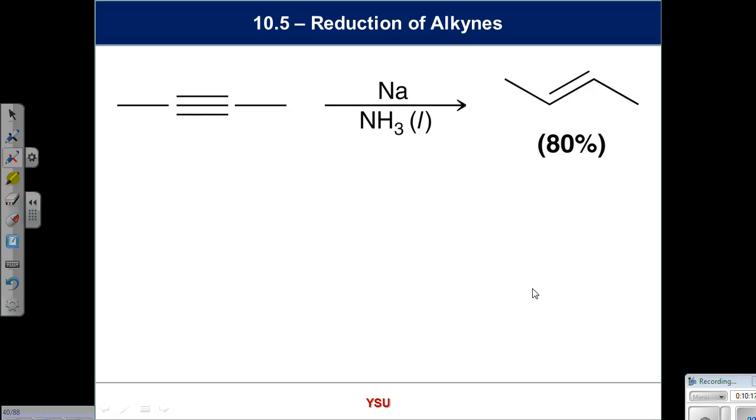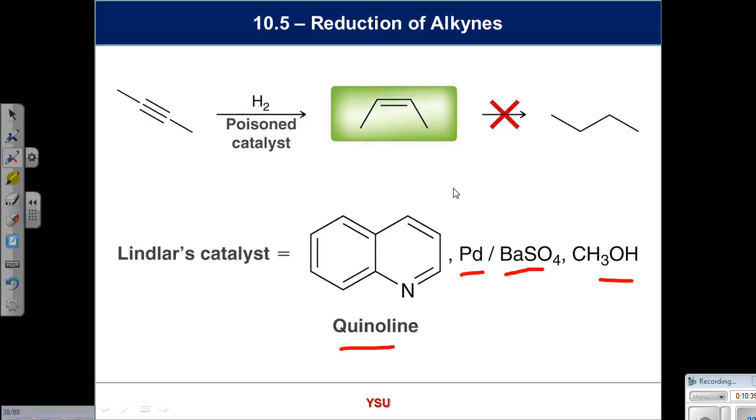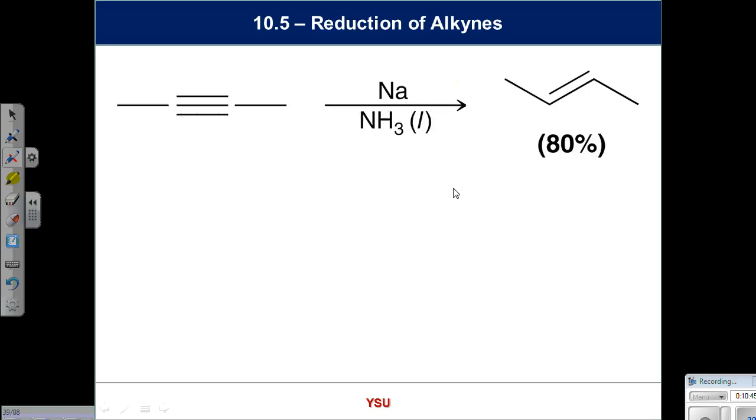So Lindlar's catalyst now is very useful. Let me put this in context, we can go from an alkyne to a cis alkene. Those of you who are making sheets of things and charts to be able to organize this stuff, this particular reagent system stops at the cis alkene. That's the key. Well, what if you want the trans alkene? What do you do? You develop something different. And if something different gives you a different outcome, then the mechanism must be different. Again, no mechanisms here. They're way beyond the scope of what we want to talk about.